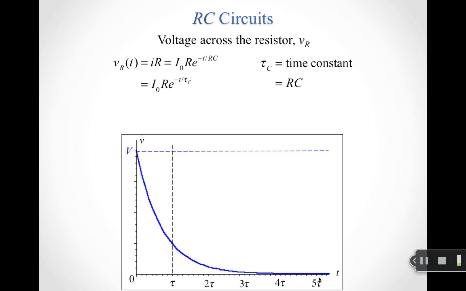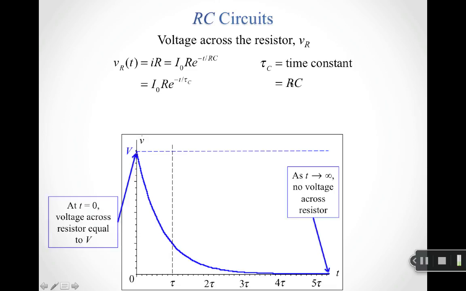So the other parameters that we might be interested in keeping track of. One of them, of course, is the voltage across the resistor. Well, the voltage across the resistor, we know from Ohm's law, is just going to be the current times the resistance of the resistor. And our current changes, so we just plug in I naught times e to the negative t over RC. So this gives us a way to calculate our voltage, where again, we're just using the same time constant within the circuit.